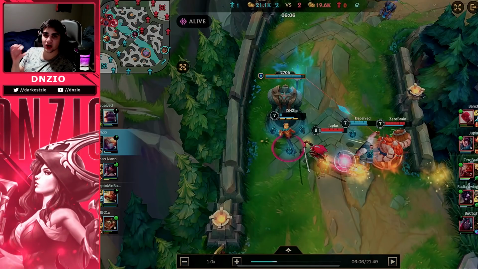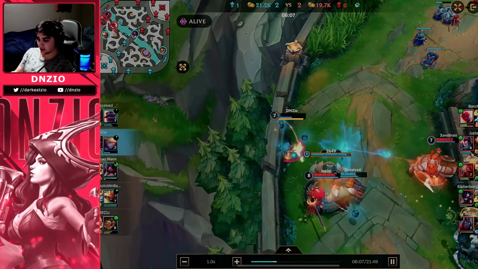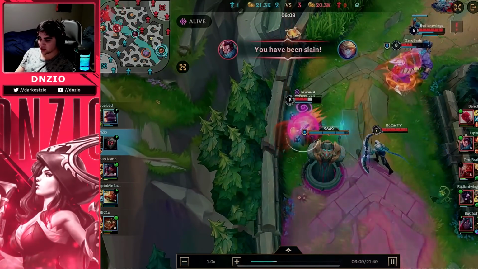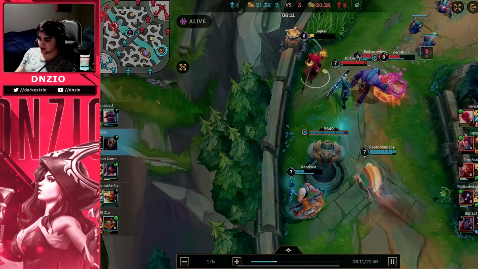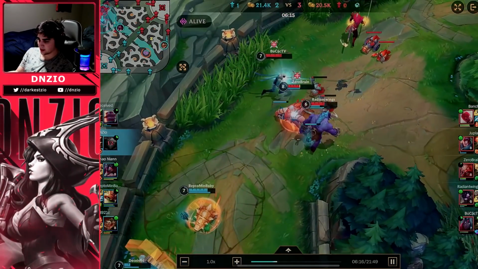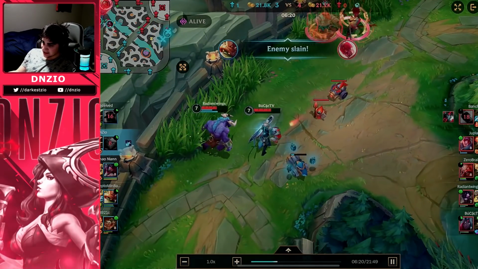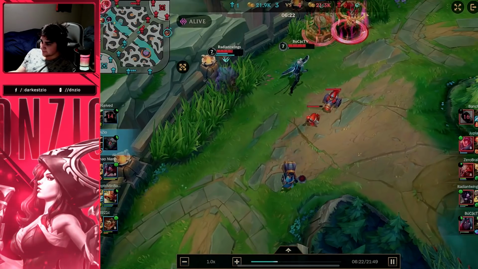I just want to make sure I try to keep them in tower for as long as possible. So right here, I'm getting engaged on, and I'm trying to pop the Braum passive, and sadly, this doesn't go too well. I mean, the Yasuo ends up living on 1 HP, and I'm pretty tilted.